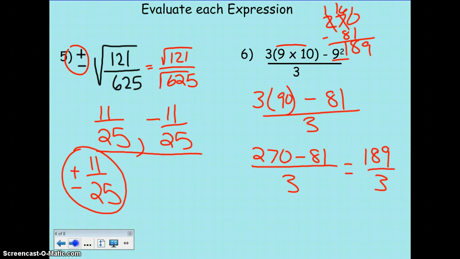And I'll just change colors. Again, I could go 3 into 189. That's going to give us 6. That went in evenly, so I'm not going to subtract. I know that 3 can go into 9 3 times. And we're left with a final answer of 63.